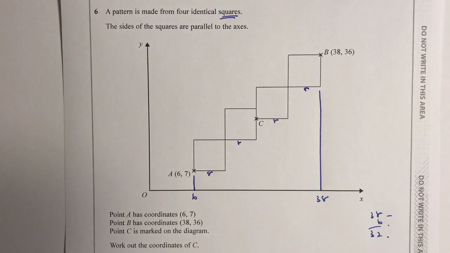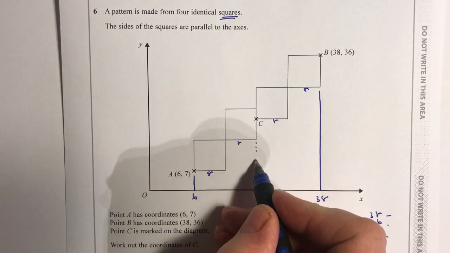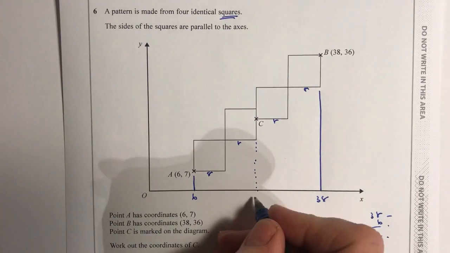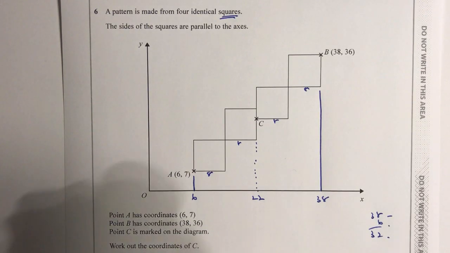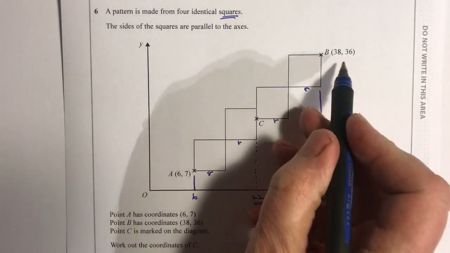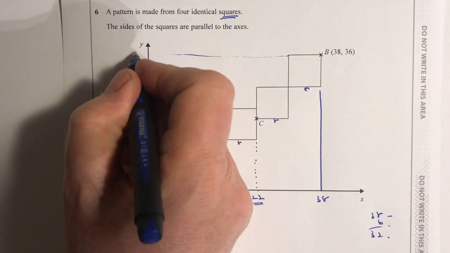Okay. So hopefully you can see that now we're in a position to at least work out the x coordinate of C, which is going to be 6 plus 2 lots of 8, which is 6 plus 16, so that's going to give us an x coordinate of 22. Now where it can fall down a little bit with this is that you've got to be careful that we do exactly the same exercise because they are squares. So on the y coordinate, we're going to start with 36 because that's the y coordinate here. So this point along here is going to be 36.